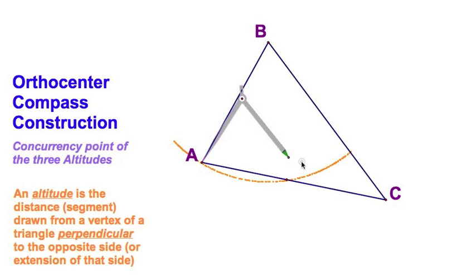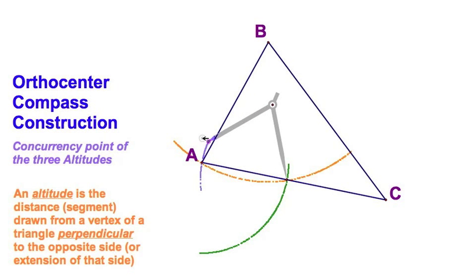Now, I'm going to put the needle of my compass on one of those points of intersection and swing it through the other. I only need this, I swing down here. That's where I'm expecting my other intersection. Picking up the needle, placing it here, I set my compass to swing through this point. Again, it doesn't have to be point A. This looks like half the perpendicular bisector construction. Really, because it just about is.